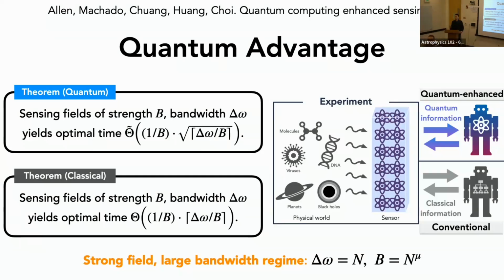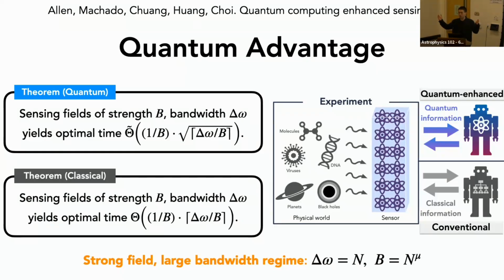So here you look at the case where the bandwidth is very large, but I guess typically you would want to have the bandwidth as small as possible because that sets your spectral resolution. So what kind of application would you want this very large? Yeah, so the thing we're thinking of here is that there's some unknown oscillating field that's coming in, and we don't know the frequency. We really don't know. Maybe some new physics that we're trying to explore. So we really don't know what the frequency actually is, and hence the bandwidth is very large.